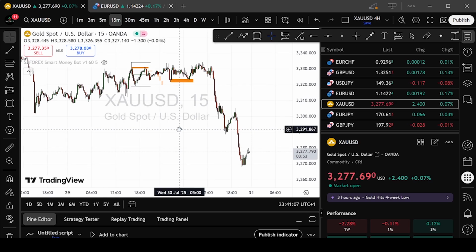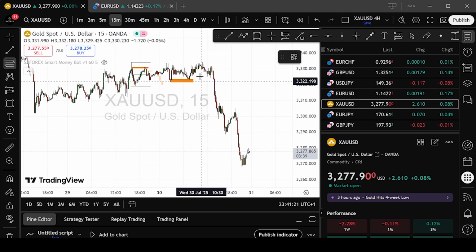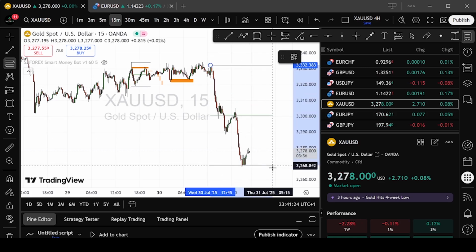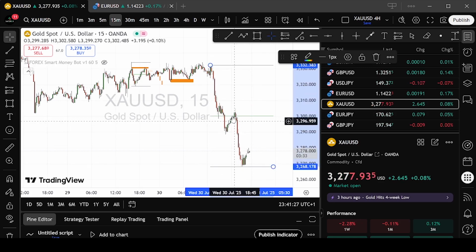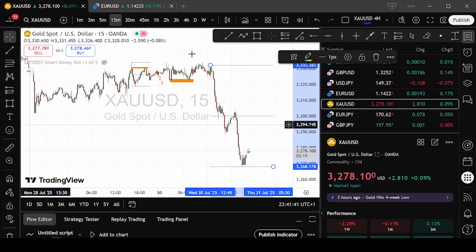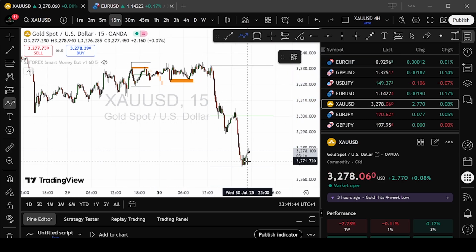Then another reason is that traders fail to wait for a liquidity sweep. Yes, like this one now. If price is to retrace, you will see that if I pick from this low to this low here, even though it's slightly above this equilibrium, it's still not a very bad market. Gold can come back and trade into this zone like this before coming down.